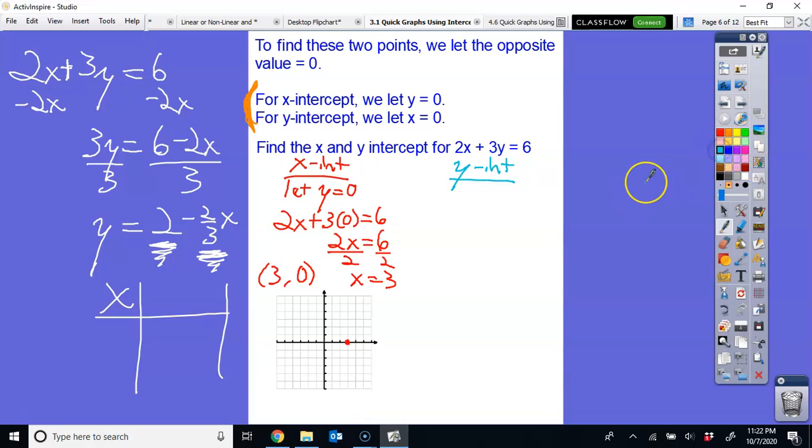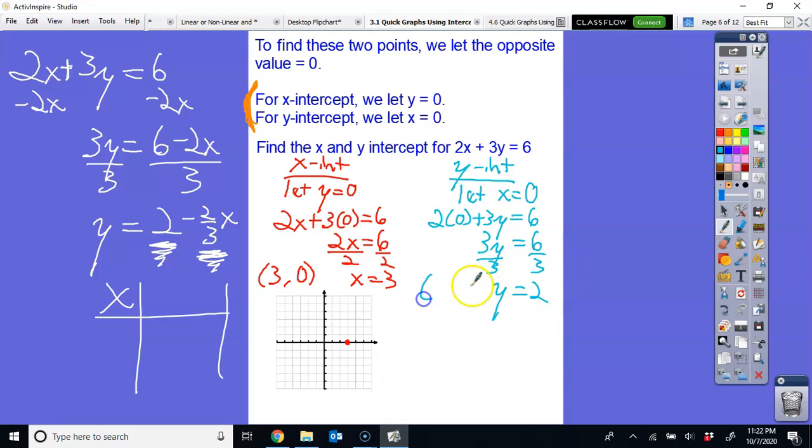The y-intercept is the same concept, but the y-axis always has an x value of 0. So for the y-intercept, we plug in 0 for x. That's a more common feeling than plugging in 0 for y, but it's the same concept, because when you plug in 0 for x, this cancels out to 0 and leaves me with another simple equation, 3y equals 6. We divide by 3, and y is equal to 2. But again, I'm going to be a jerk math teacher here. You need to know that the x value you plugged in was 0, and the y value was 2. That is a point on the graph, (0, 2).